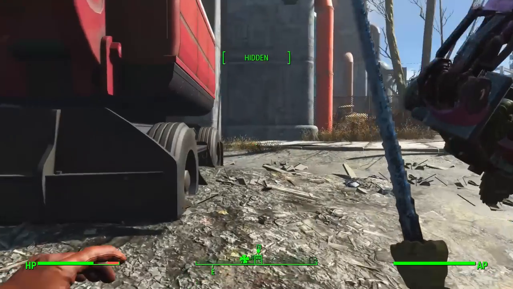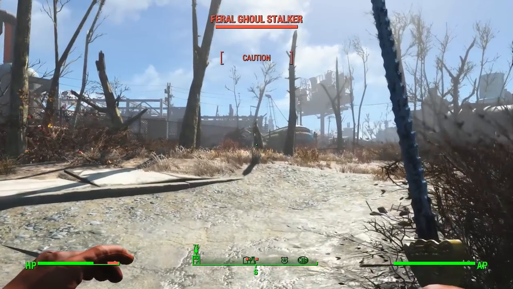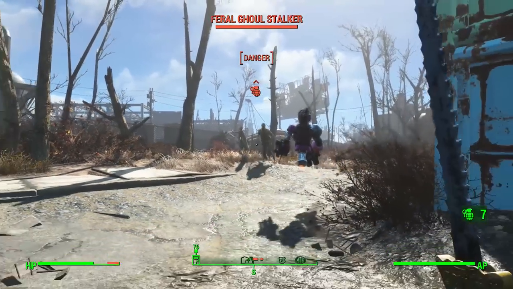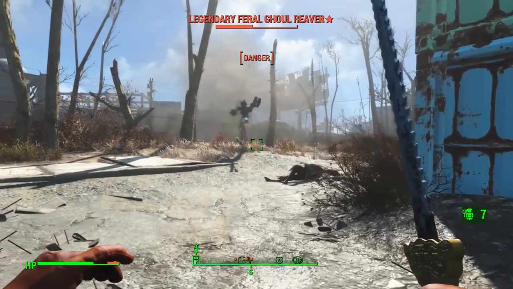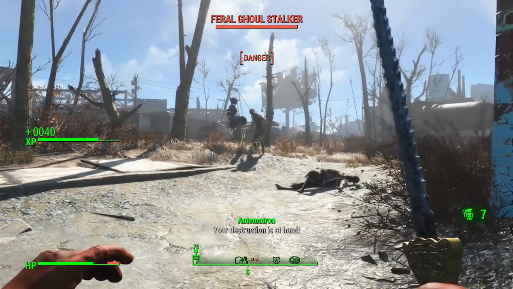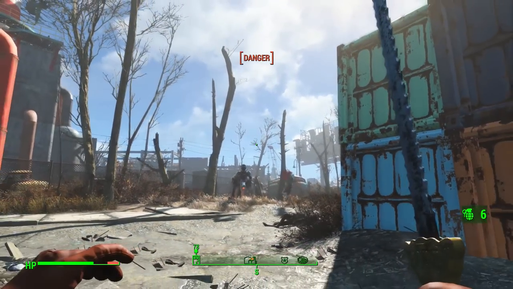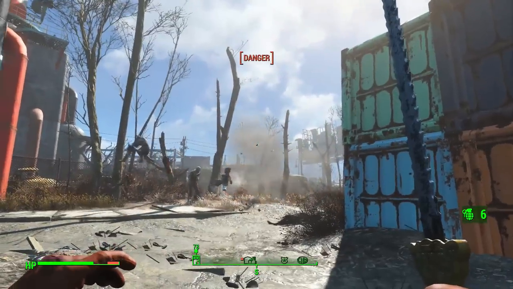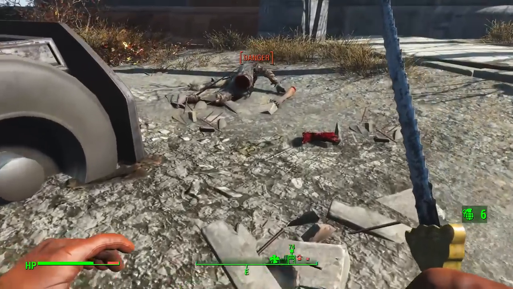Nice. Now, I've just got to quickly pass by the feral ghoul stalker. So, I know where we are. And just a moment, if you'd be so kind. You, take care of the ghouls for me. Oh, you're a legendary. A legendary feral ghoul reaver. It looks like you're going to be able to take her out pretty quickly. Let's just put a grenade into the middle of them. And then that is another one dead there. Beautiful. Looks like you can very easily take care of all of this.